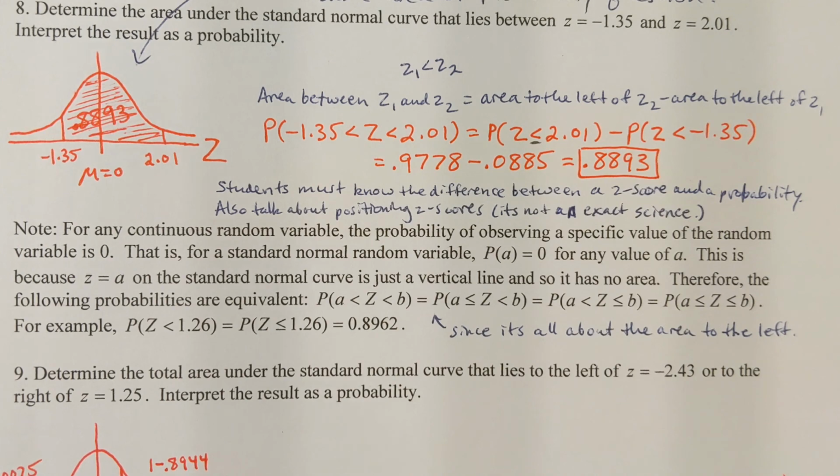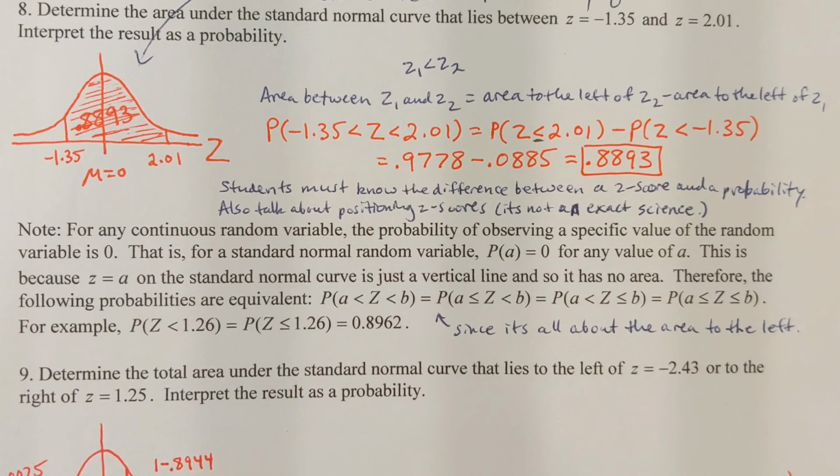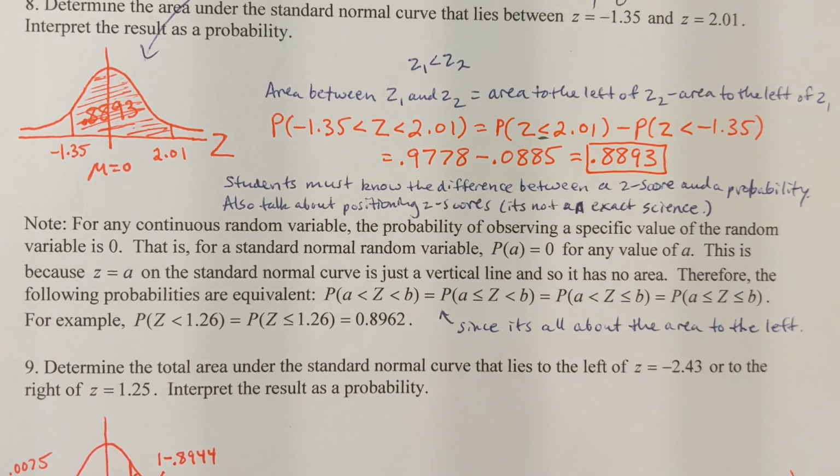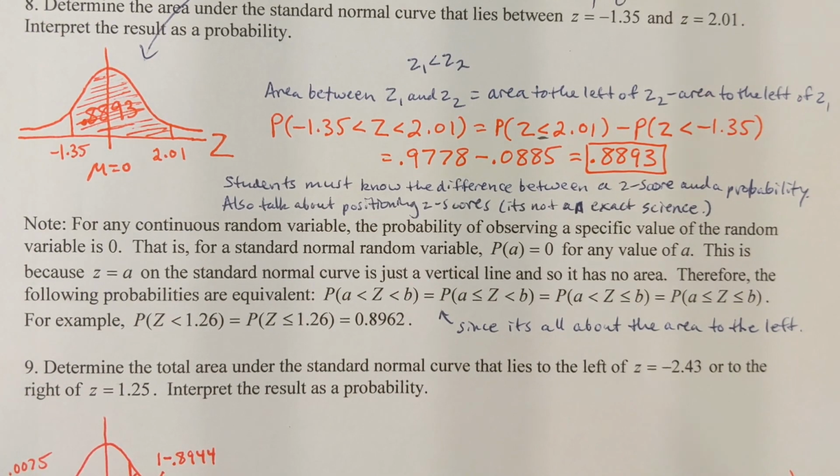Now, careful about that because equal signs definitely matter if you're talking about a binomial random variable. That's a totally different variable. It's different here because we're just simply going to the chart and looking up the area to the left. It doesn't matter if we're including that start point or not. It's all about area to the left. All right, I'm going to stop the video right here.